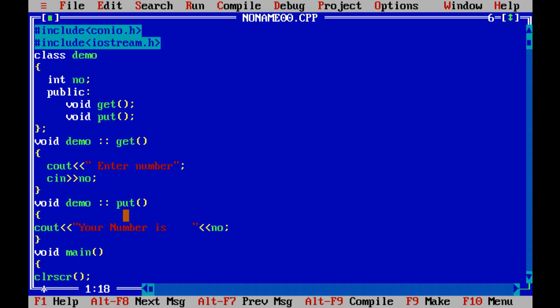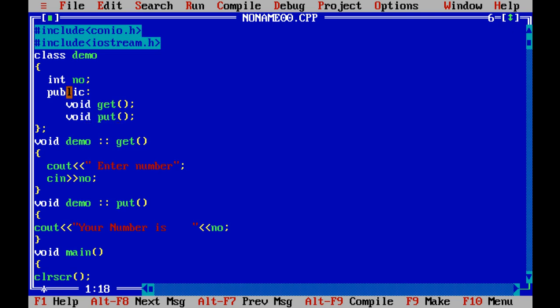But what is the difference between the previous example and here? In the previous example, the function declaration and function definition were both in the class only.